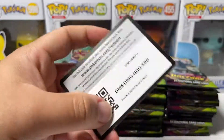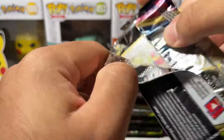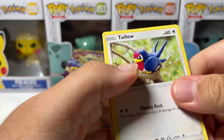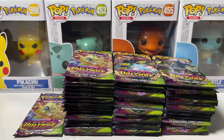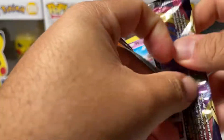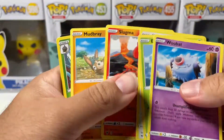Got Mew. I'm really curious — for those that are watching, let me know down below in the comments: did you guys pull the Rainbow Rare Pikachu in this set? I'm going to get jealous if you say you did, but I really want to know. The pull rates for this set, like I said earlier — crazy hard.